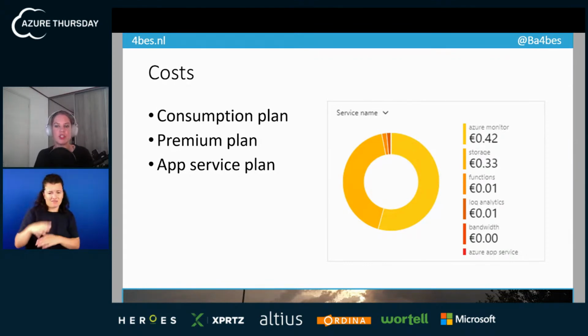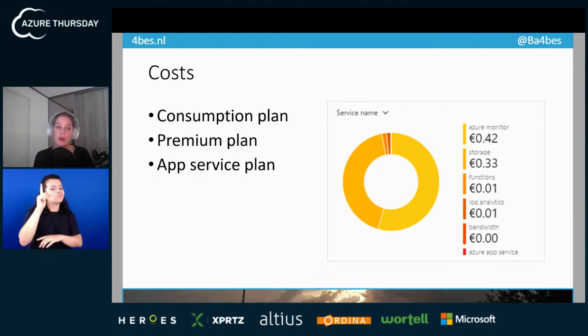And I will admit that function app is not doing that much, but it runs every day. And the function itself, I think, costs me 1 cent. The most expensive thing actually is that I have monitoring with alerts set on this function app because I want to know if it failed or not. And that's actually the most expensive thing for a month. If you run bigger loads, it's not crazy to end up at €5 a month. It is really cheap, which makes it really easy to get started with it.